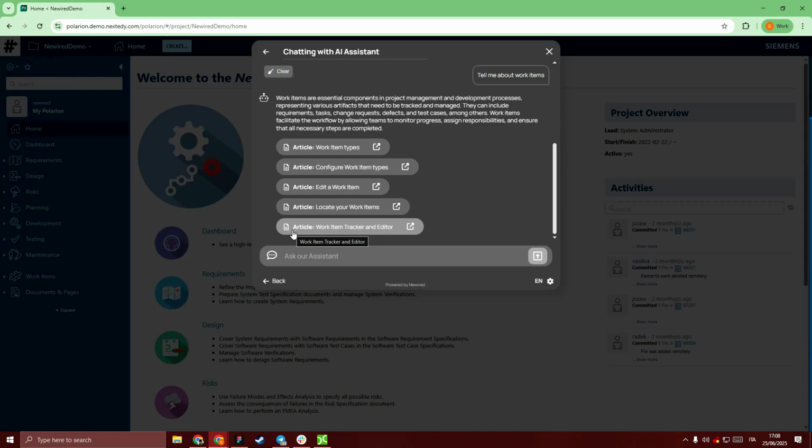You can also integrate multiple sources at once and many kinds of knowledge bases into Newired. So imagine the power of unlocking and breathing new life into all your corporate knowledge, no matter where it's stored or where it's scattered around. Everything can converge here in this assistant and be consumed by your end users quickly and directly inside their flows, their workflows.